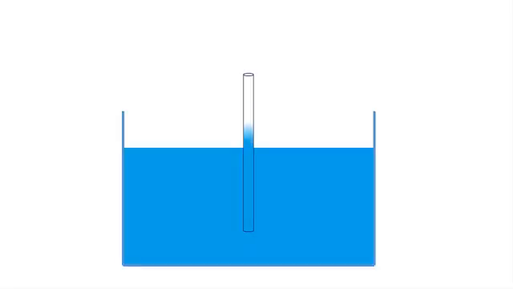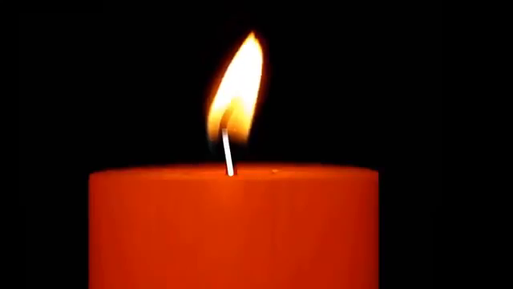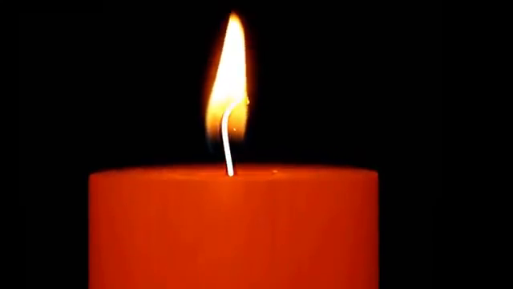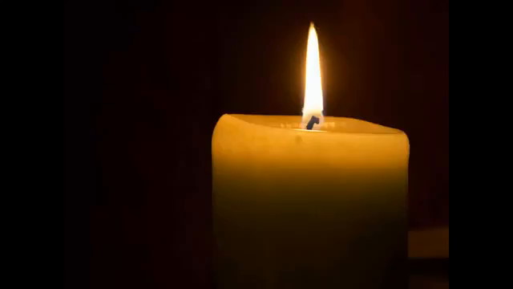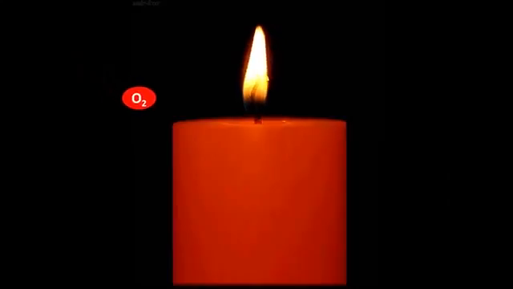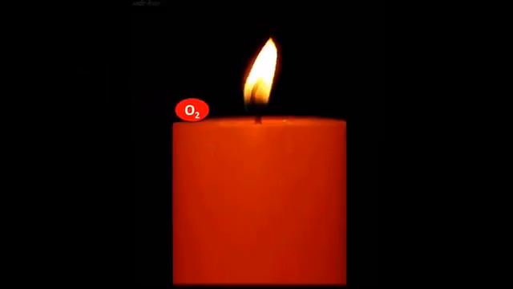The movement of liquid through or along the surface of another material in spite of other forces such as gravity is called capillary action. In candles, melted wax climbs up through the wick because of capillary action. The second principle is combustion. Combustion is a chemical reaction between substances including oxygen, accompanied by the generation of heat and light in the form of flame.